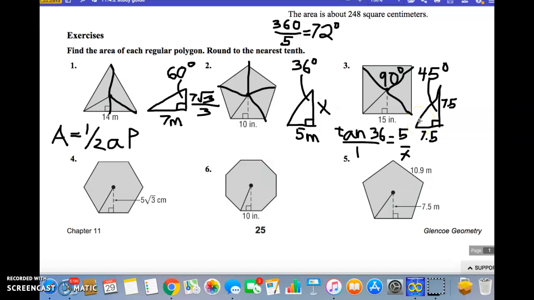Use those going forward and look for what you're solving. In this problem, you're given the apothem. You have to find the perimeter, so use that accordingly. Use special right or trig. Same thing here. If you've got 10 for the side, you've got a 5 for this piece, but you have to find the apothem. And number 5, whoa, that's weird, 6 and 5, sorry. For number 5 over here, in this triangle, 7.5 is your apothem, and hey, you have 10.9, so you can find out the actual perimeter. Use the pieces that are given to help you find out what's missing and solve for the area accordingly.